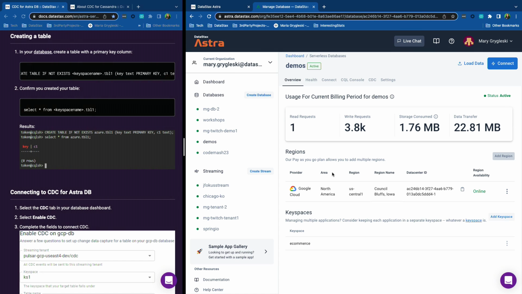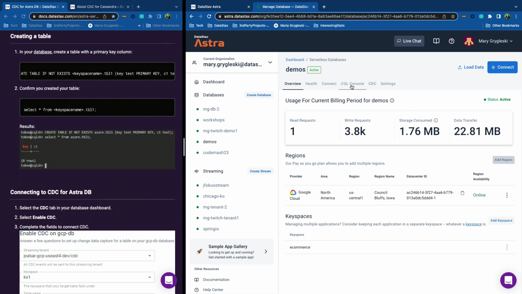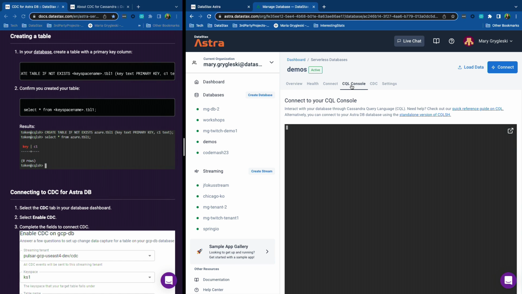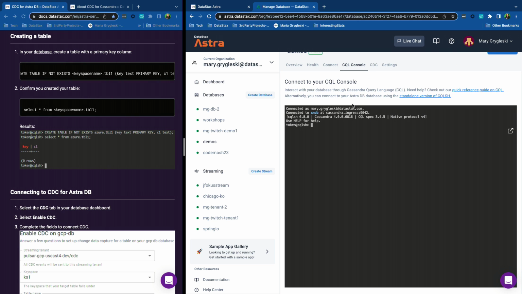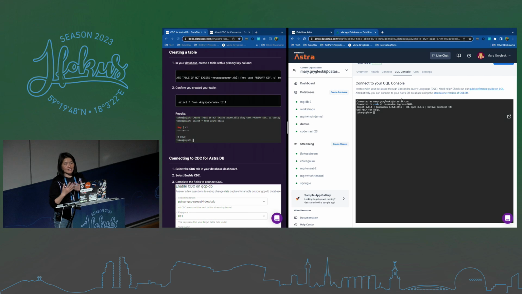My demo database is here, and if I want to take a look at my table, you can actually use the CQL console in here. And by the way, if some of you prefer using a command line client, what you call a CLI, command line interface, we also have the Pulsar client that you can use, but I happen to be demonstrating it using the UI. Also, from DataStax we have the Astra CLI, which is our Astra Streaming command line too.